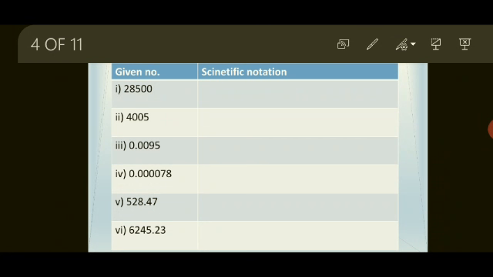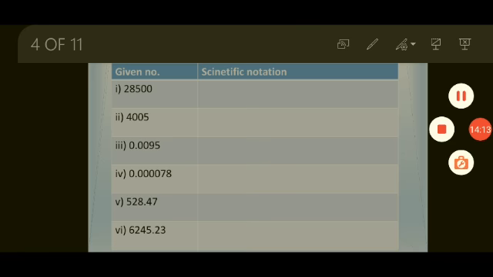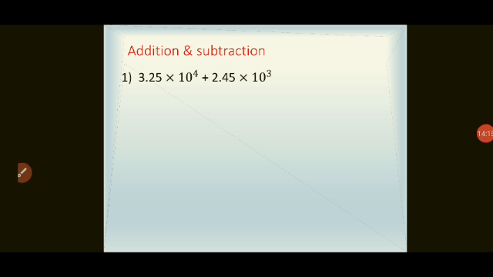Yes. So we'll go further to how to add, subtract, multiply or divide these numbers. When we write any given number in scientific notation, how we can do the mathematical operations, that we will see in the next slide. Okay. Let us start with addition and subtraction. So first we'll take the example of addition. Now such types of examples are given on page number 9 of the textbook. Okay, you can refer to the textbook, but there is one small printing mistake that I will tell you later on.